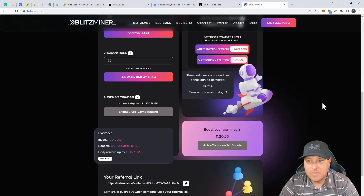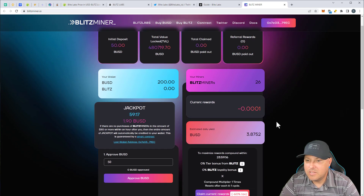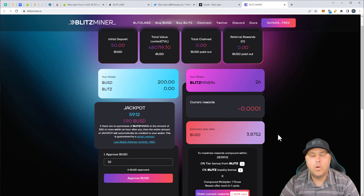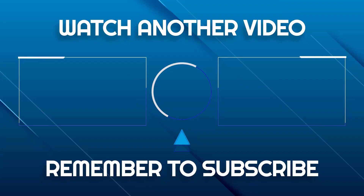All right, so looks like we are invested and good to go. So we have an initial deposit of 50 and, like I said, I'm going to take a look at this one and see how the yield is. I will throw this up in the calculator for you guys who watch me on Sundays — I'll throw this into the new calculator and get that all set up for you guys. So yeah, we can take a look at this and see how it goes. And like I said, I will probably add in another 200 and set this to auto compound because I just see that that is probably the easiest way for me. Let me know what you guys think of this one in the comments below. Like I said, really new project, but a lot of TVL already in here. I see good things with this one. Let me know what you guys think. All right guys, have a great one. Thank you.